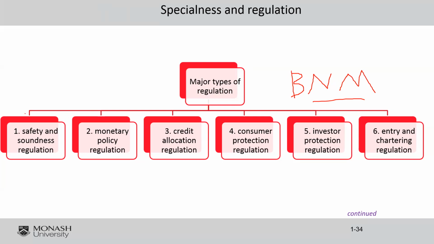Now, what are those types of regulations? We have safety regulations, which means you have to take precautions and do some measures that prevent failure before it happens. Then you have the monetary policy regulations, and you have the credit allocation regulations, when they ask banks to allocate credit to the housing sector or the agriculture sector. When they also ask them to participate in monetary policy by going into open market operations, it's another monetary policy regulation. Then we also have consumer protection regulations, which are actually active in Malaysia: the way banks deal with their customers. There are different types of regulations here. And there is also protection for the investors, which is another set of regulations.